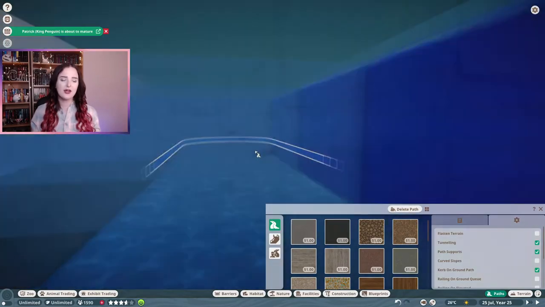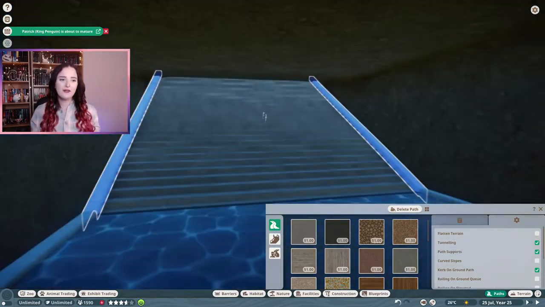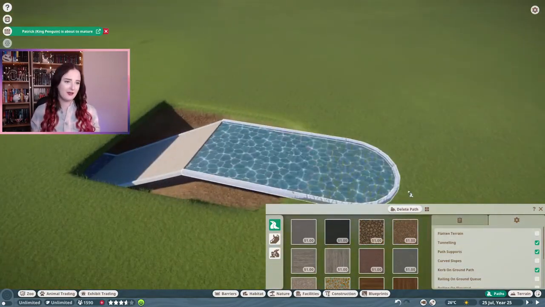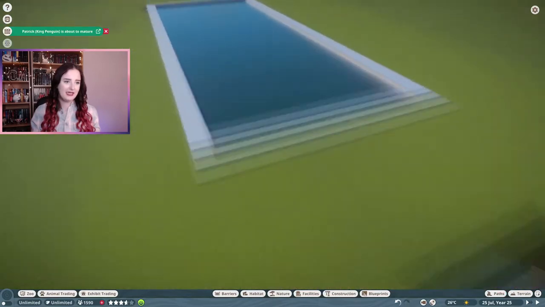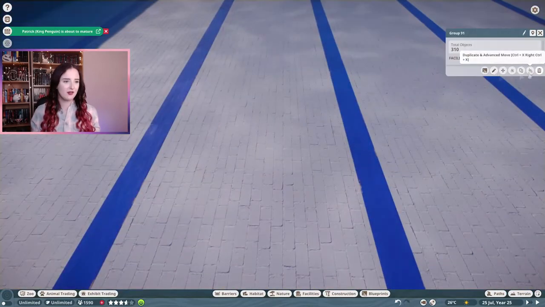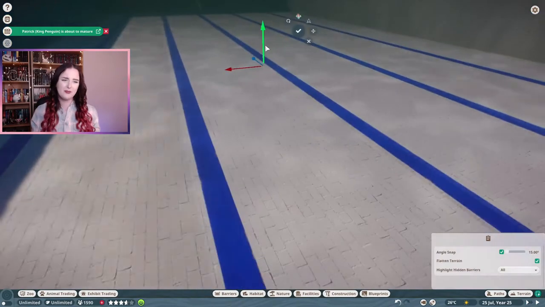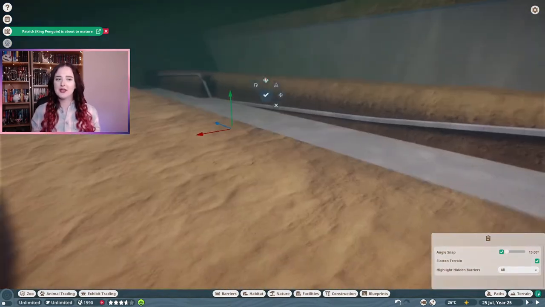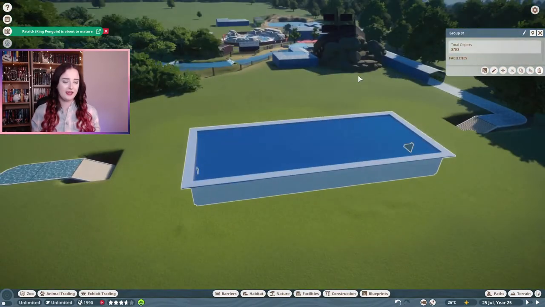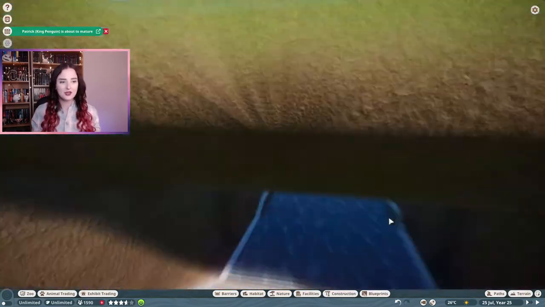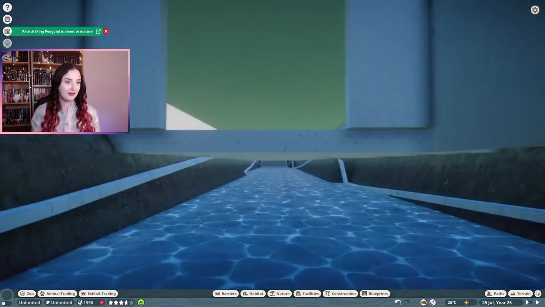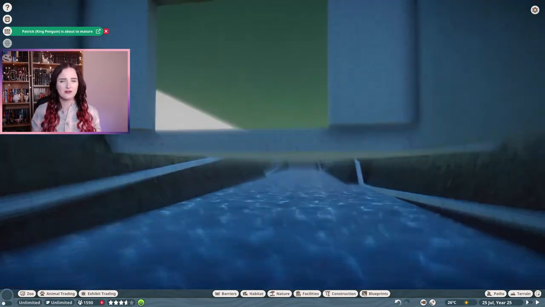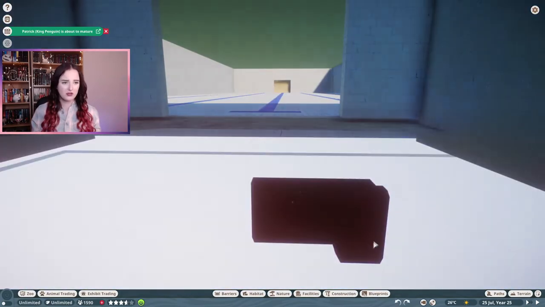So my first try was too low. Obviously, my guests at the moment are gonna be clipping through the bottom of a pool. Not great. I want them to actually look like they're gonna be walking on the bottom of the pool, so they can see the line markers and the extra details of the pool itself, not just, you know, water and terrain.